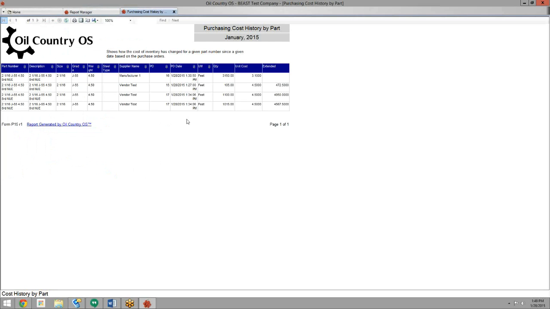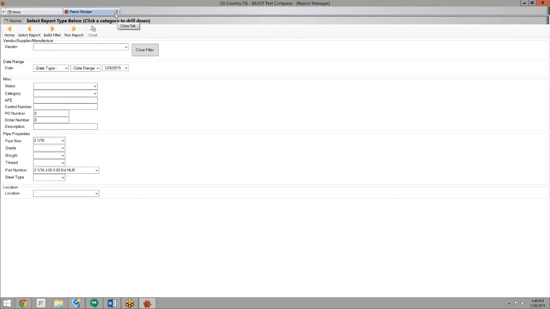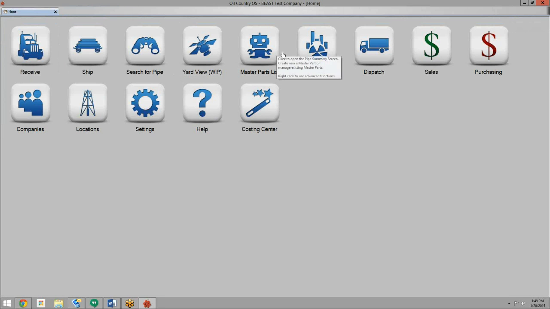So if you're doing business with multiple vendors for the same inventory, you can tell where you're getting a better deal, or where you need to maybe cut back on business with that particular vendor. And you can sort through any of these. It's the same as any reports. So that's probably the best purchase order report that we have. Any questions on this, guys? All right.